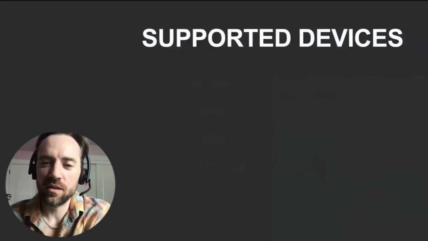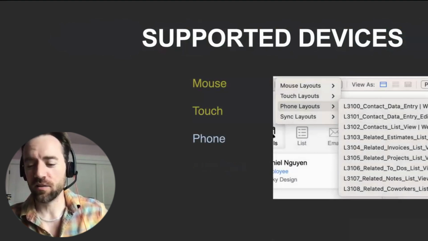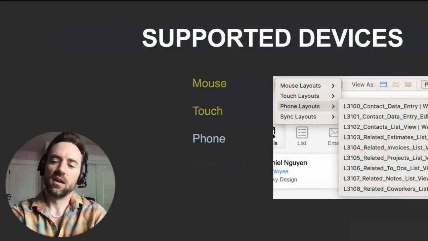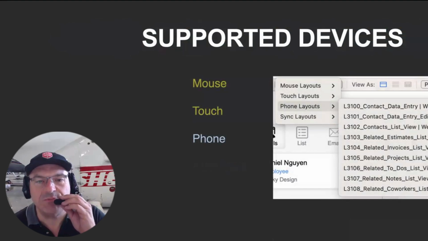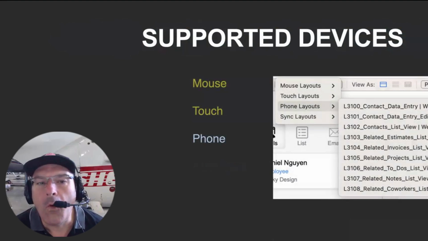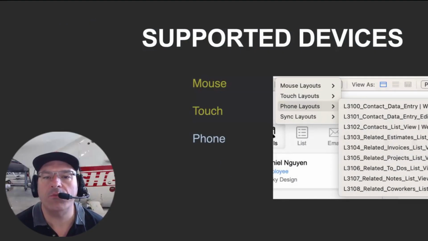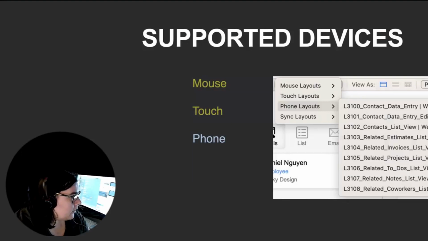And then phone is a phone. So this is a smaller set of layouts. It is not the full set like we have for mouse and touch. All right, I'm going to test Margaret here. Margaret, why is it only a subset of layouts? What was our decision behind that? The idea being that you would only do a limited amount of type of entry on a phone in the first place because it's so tiny. Why? You're right. Just expand upon that. Because phones are not good data input sources. They're consumption. They're not information input.